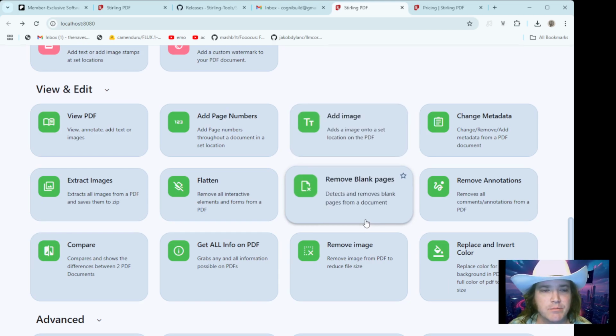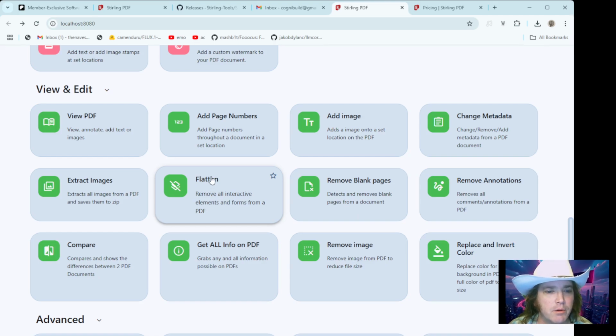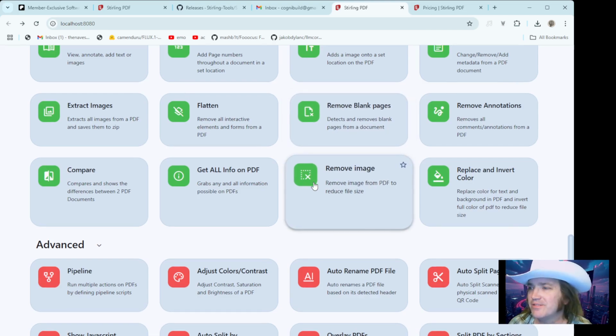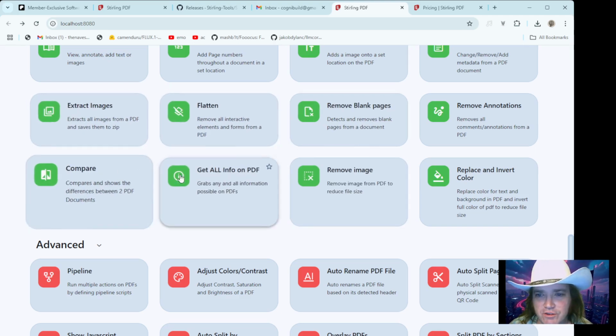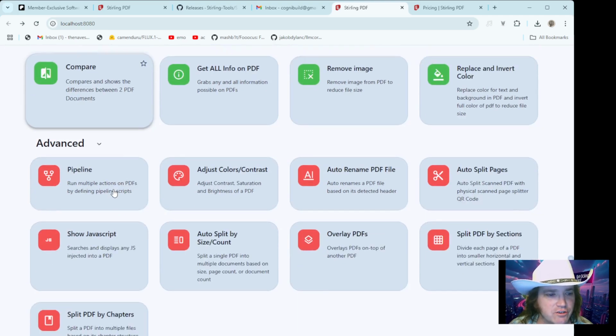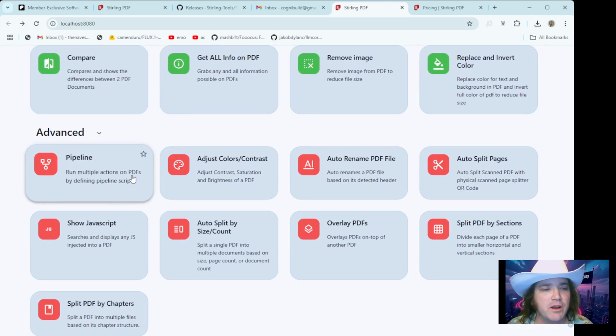that normally you're going to have to pay like $10 or more a month for. Because we all know now they don't even really sell software anymore. It's like you've got to lease it, which is ridiculous. You've got your compare. I mean, you can play through all this. Replace, invert your colors, or you can compare it. They've got quite an advanced thing here, so you can actually run your own scripts.